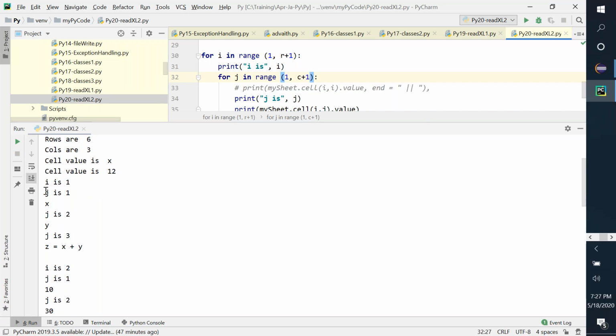Okay, now I've got the values. I is 1, j is 1. It's primarily not going till the end of it because my count started with 1. That was the major issue.